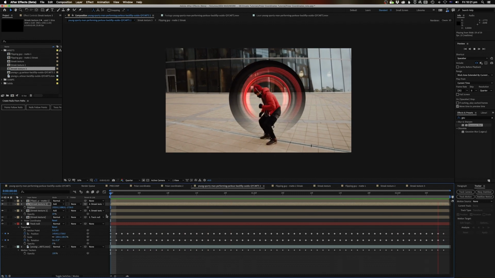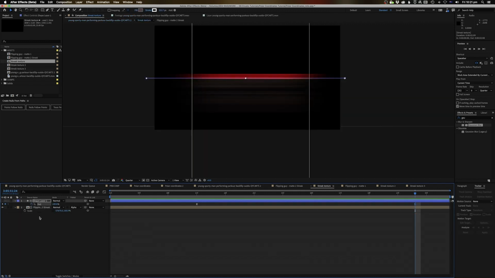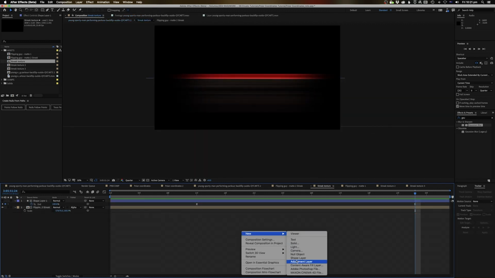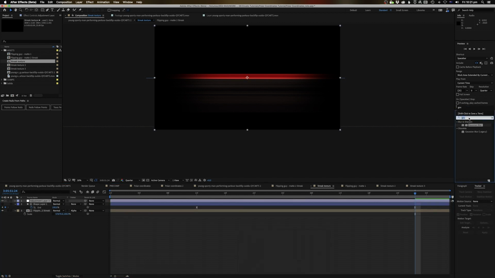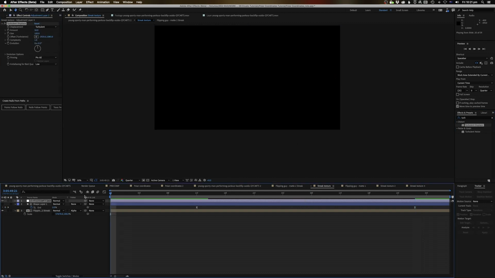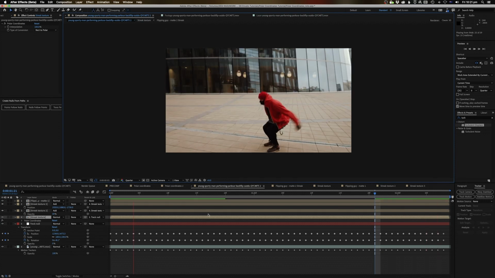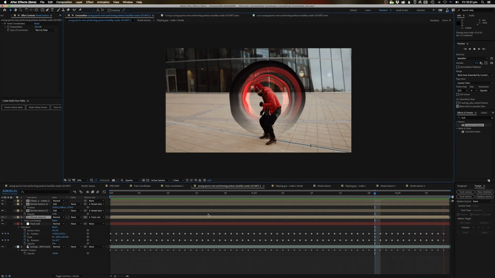Now, if you wanted it to look a little bit more organic, you could put a turbulent displace on the filter. So what you could do is go to adjustment and then type in turbulent displace. And what this will do is make things a little bit wavy. Now, nothing is moving right now. I mean, it doesn't look too bad like that, but nothing's really moving. But you can see this sort of jelly look, which is kind of cool.